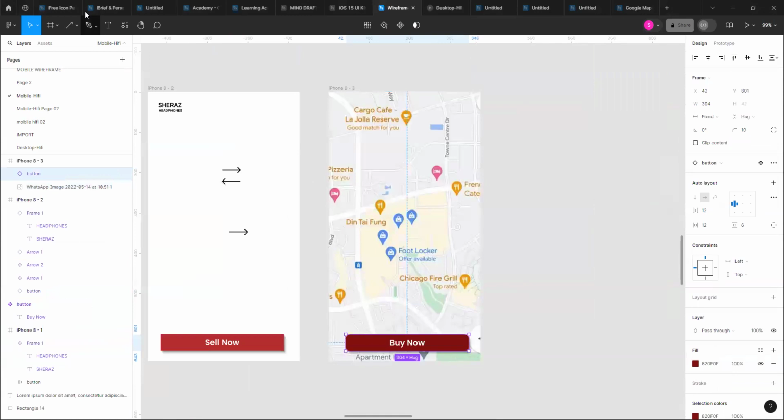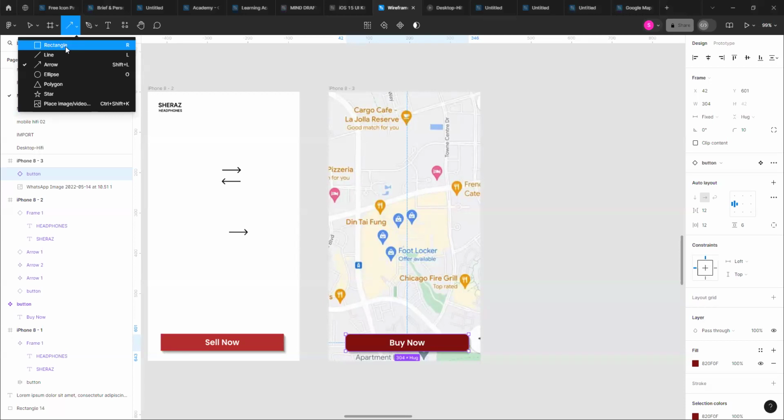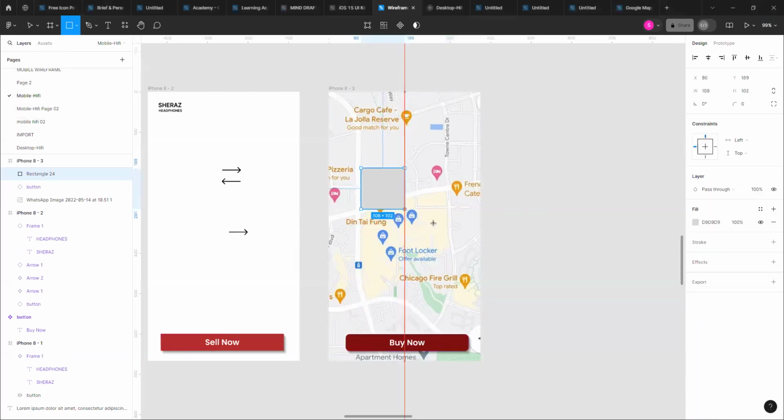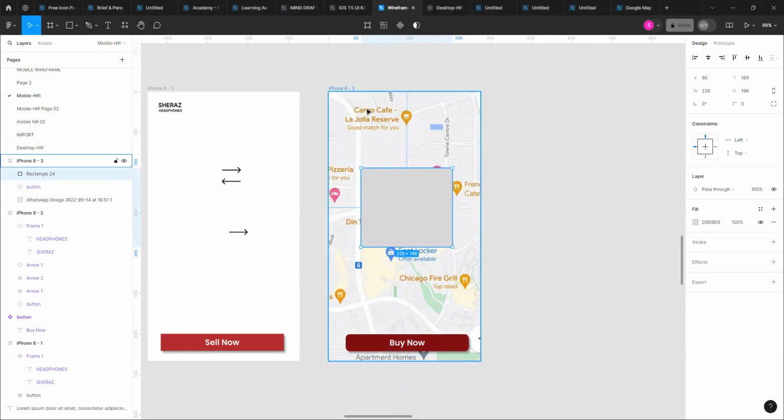Let's have a rectangle here, I just made a rectangle here. And what we do, we have many options.